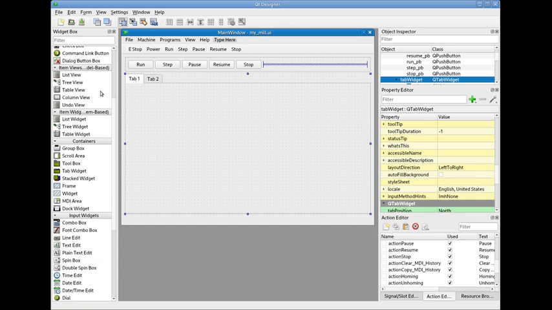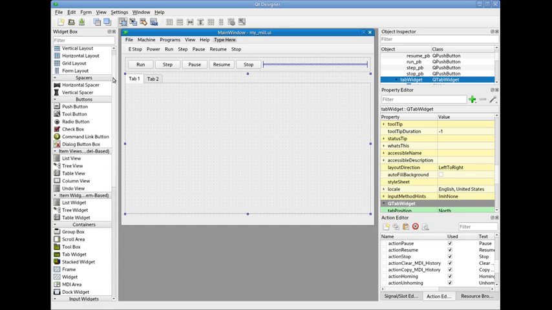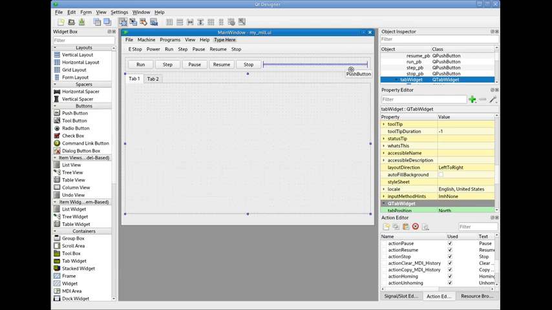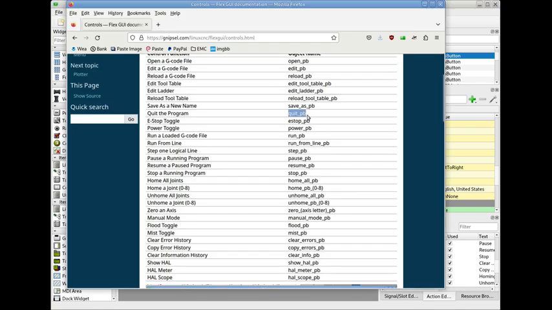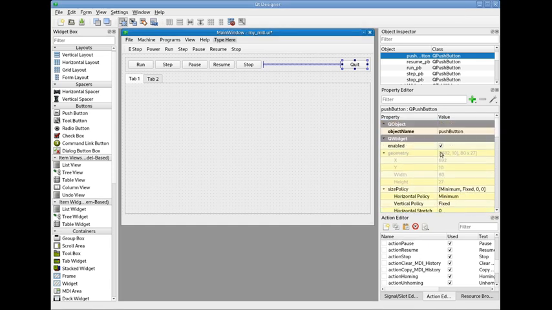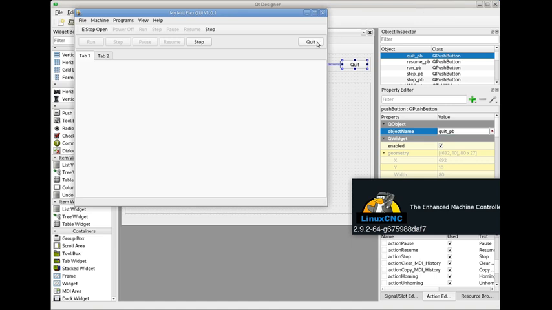Now I'm getting tired of pressing the menu to quit, so I'm going to add a quit button. Get my push button, drag it over there. Notice the blue line where it's going to put. That's a double click to change the text of the button. Then we're going to get the object name, copy that, go over here to the push button and rename it. Now we'll save. We'll run our GUI. Let's see, we got our quit button now, and that works for us.